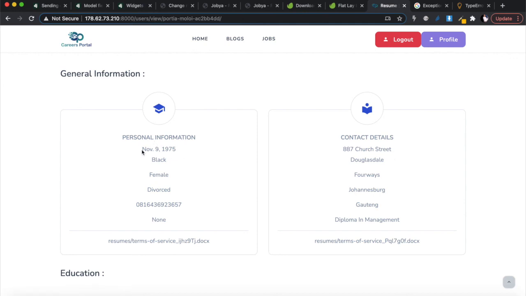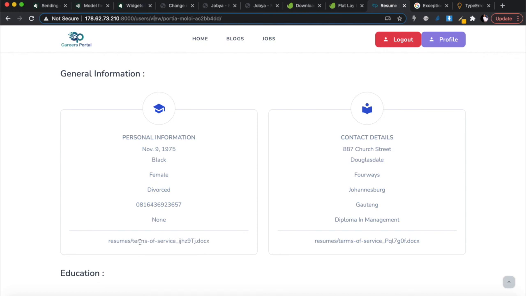The way I'm going to do it is maybe I'll probably just have a table over here and have this on the side of the table and that on the other side of the table, so that I know what this is and all of that. And then I have to find a way to link this document so that if you click on it, at the very least, it downloads the document for you.